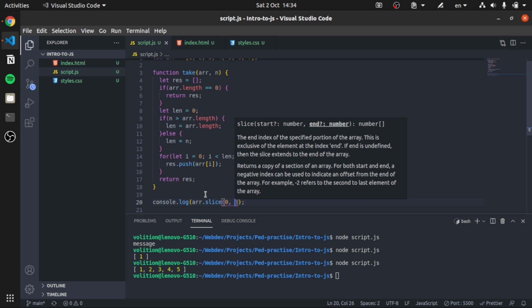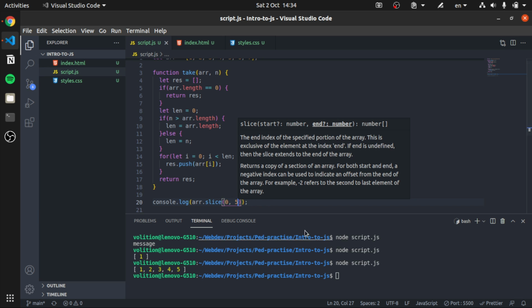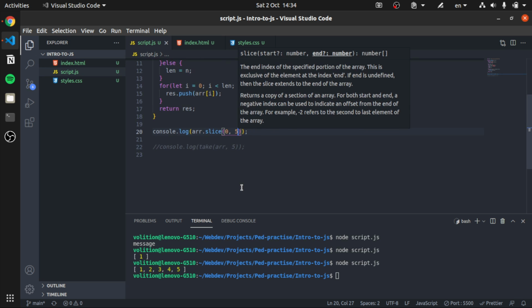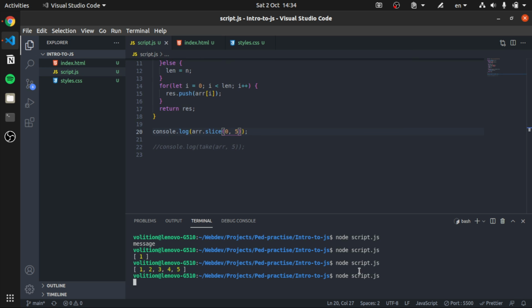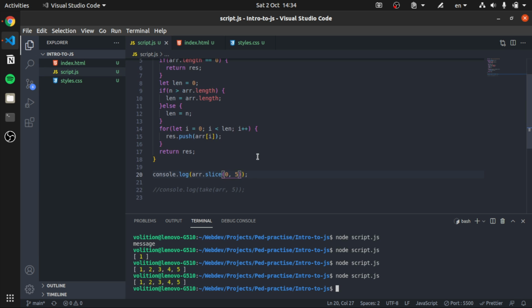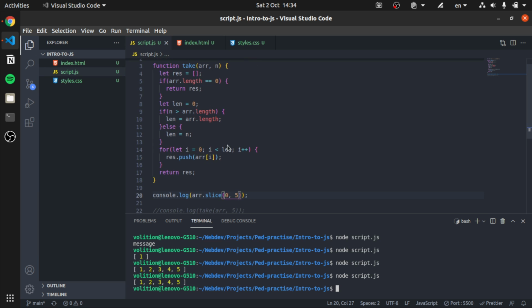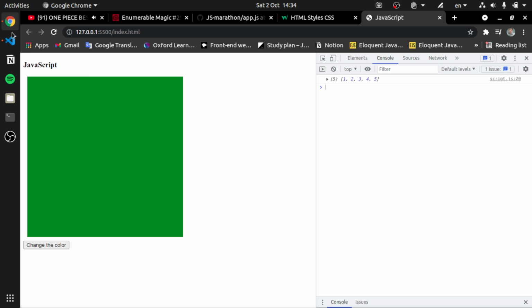We wanted to take 5 elements, so we can put 5 here and see what we will get. Yeah, great. We are getting the same result as our whole function, just with this simple slice method. Yes, that's how it's done.